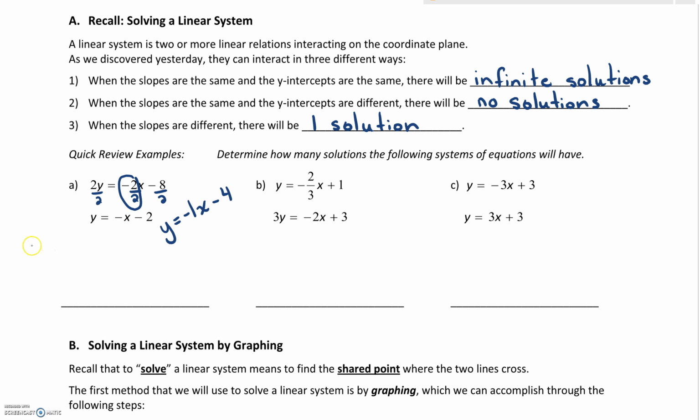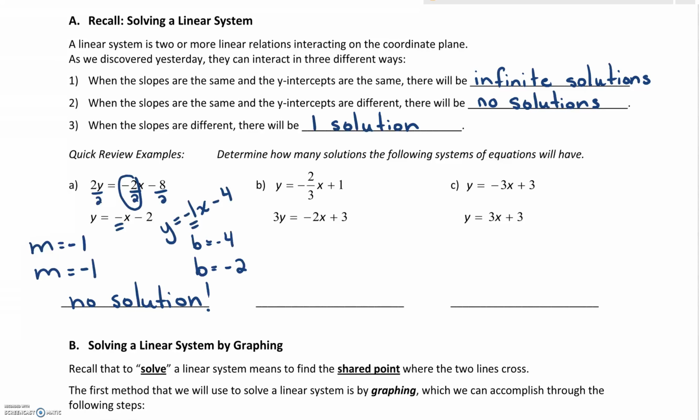So now we can list the slopes and the y-intercepts. The slope of the first equation that we just rearranged is going to be the number in front of the x, which is negative 1. The slope of the second equation doesn't look like there's a number there, but don't assume that it's a 0. There's a negative 1 in front here. Okay, so both slopes are the same. So now we just have to work with the y-intercepts. The y-intercept of the first equation is negative 4, and the y-intercept of the second equation is negative 2. So since both slopes are the same and the y-intercepts are different, these lines will never cross. And if the lines never cross, that means there's no solutions. No solution for that one. Let's move on to question B.